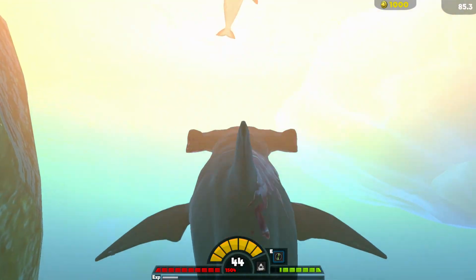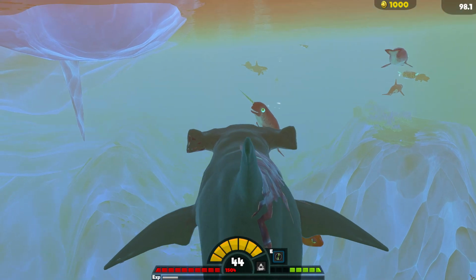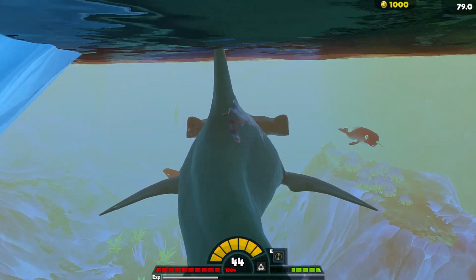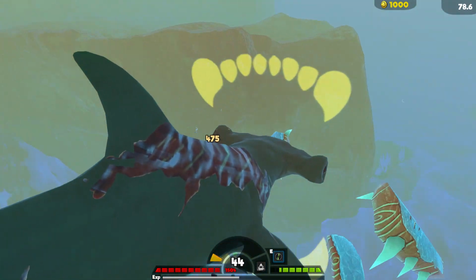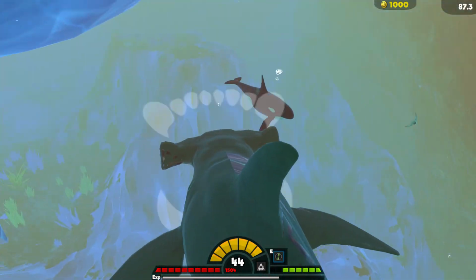I'm going to have to be very careful before I actually attempt to kill him, because right, let's just see how much damage we were doing. Okay, 475 damage. That's pretty good, but the sperm whale does a lot more than that. If you're not aware, he does 700 damage. Not looking the best for us.